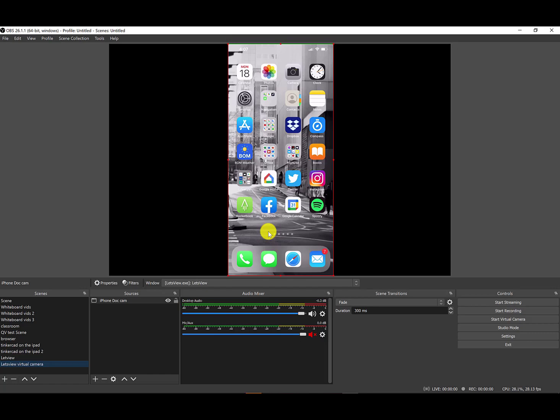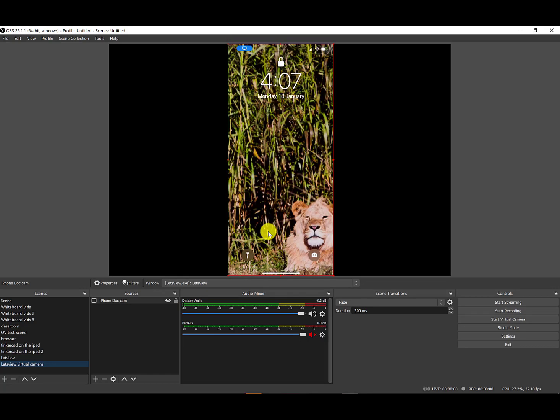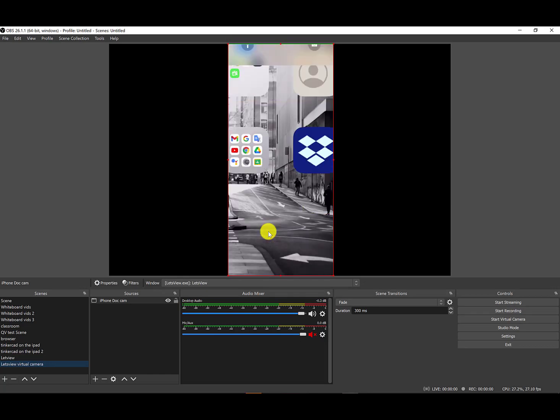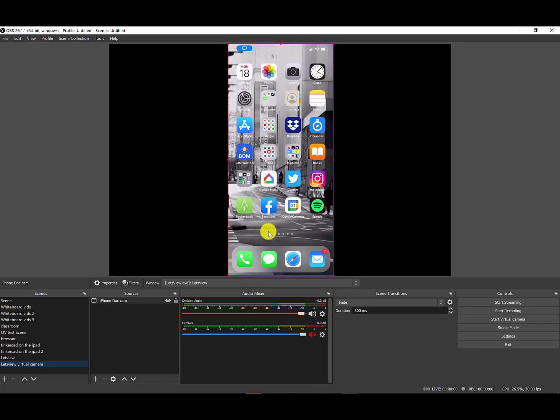Mine's still connected for some reason. It hasn't detected. That's how laggy it is. It's not normally this bad, probably because I'm trying to do too much on the network at the moment. But that's how you can put it to sleep, then open it up again. Man, that is so laggy. It's going to sleep now. Sorry, this part's a little bit boring, so you might want to speed this part up.